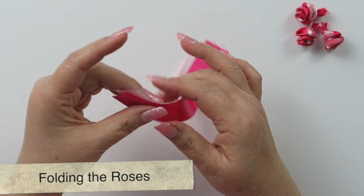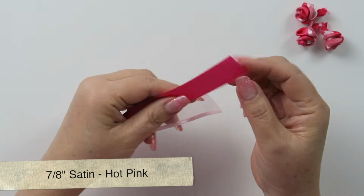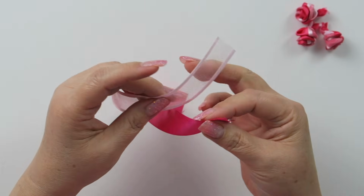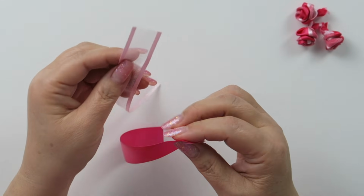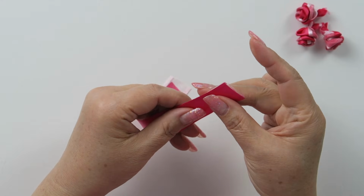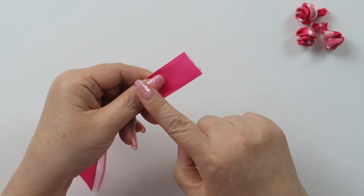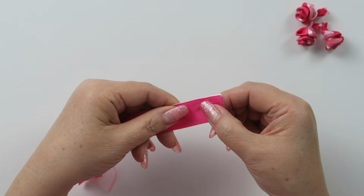First of all, I'm going to show you how to make the rolls. So on the satin, there's a shiny side and a dull side. Of course, this organza is just the same on both sides. So I'm going to put this organza where the dull side of the satin is, like that. And when you hold this together, the shiny side of the satin is facing up.